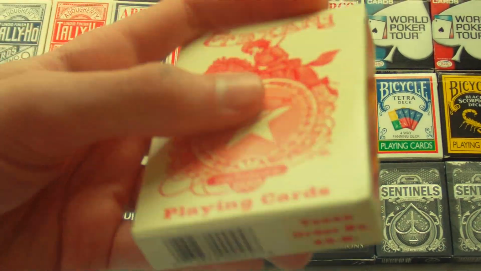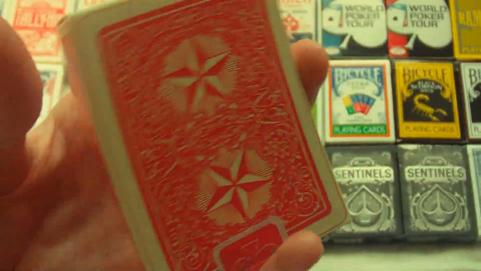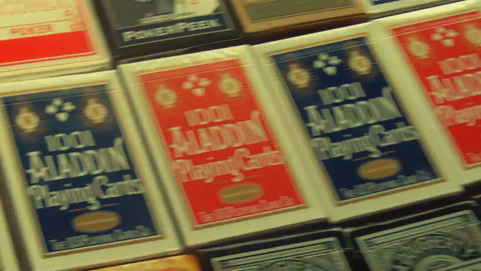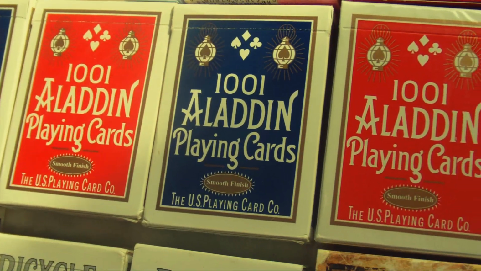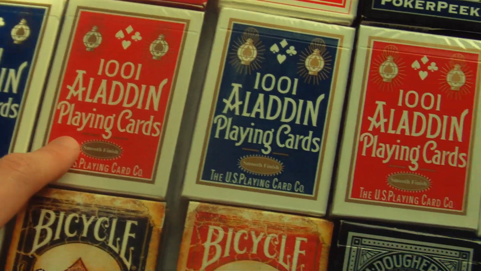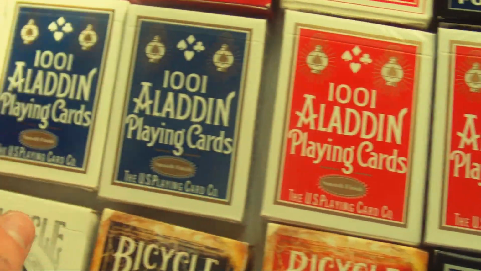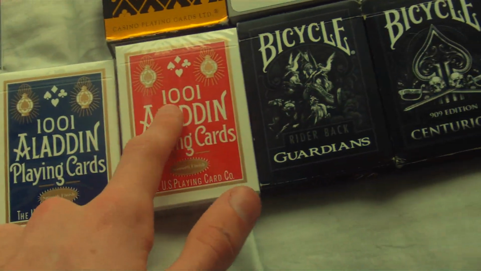It's not the Palmettos or anything like that, but these are just the Texan 8889 star back. Really, really nice cards actually. They're on cream cardstock, which is different. And then we have Trump playing cards, and after that we have a long line of maybe my favourite cards ever, my Aladdins. I got a brick of them for 2010 Christmas. These three are opened, right here, and then these are all sealed.